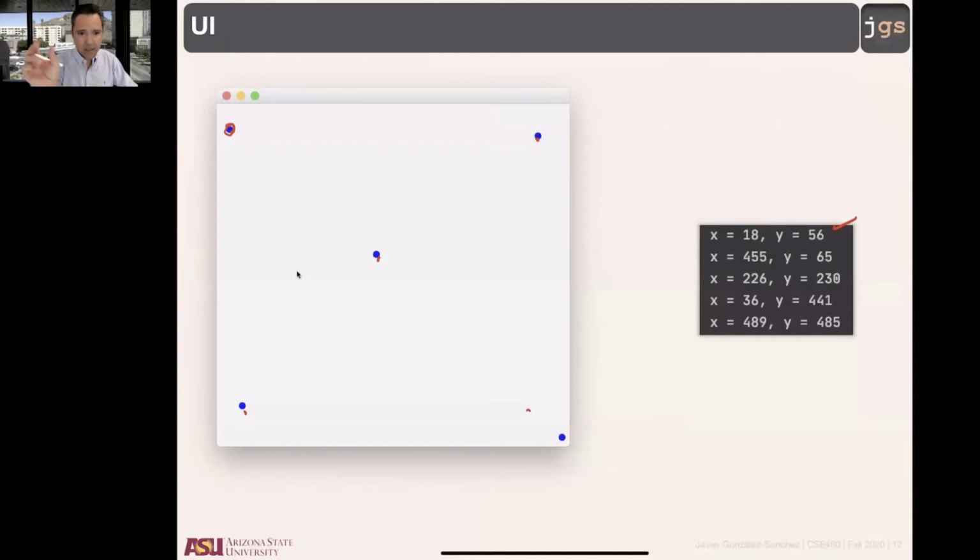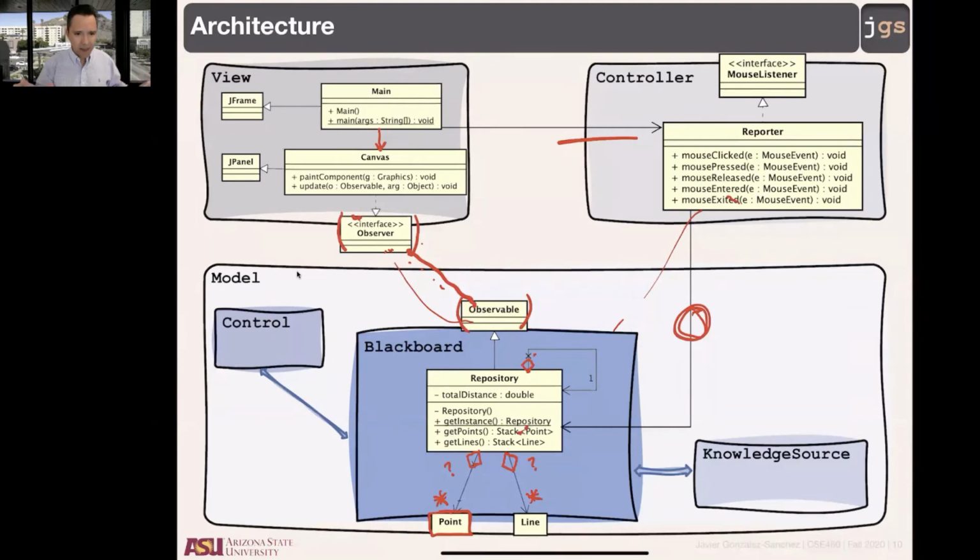These are size 10 pixels, but you can make it bigger or smaller, more like a dot or bigger circles. I have this on the screen. Very trivial, very simple application. But what I have in my source code is all these classes working, a singleton, an observer, a listener with the mouse, a graphical user interface.